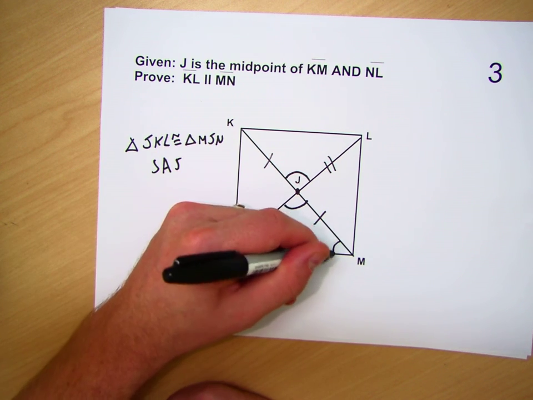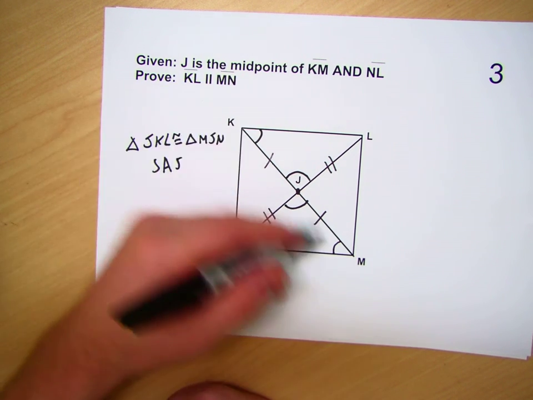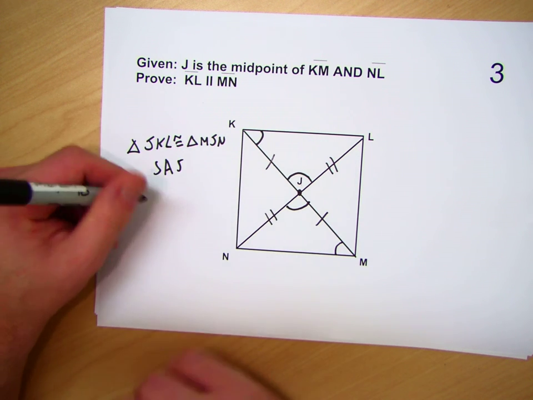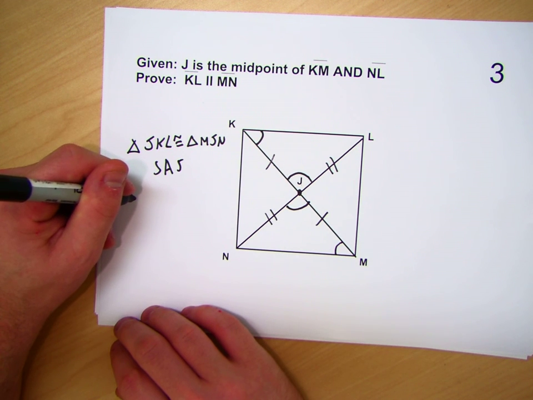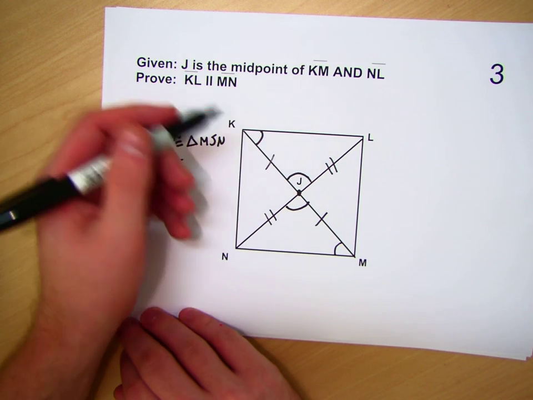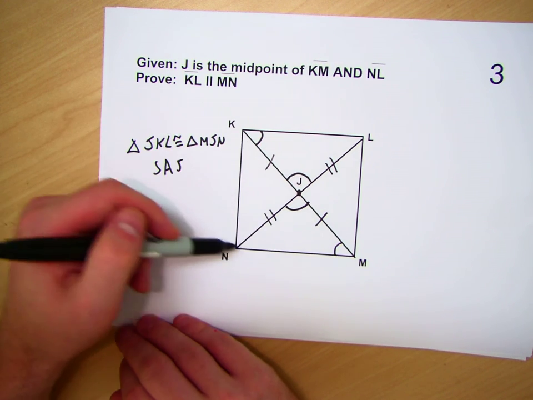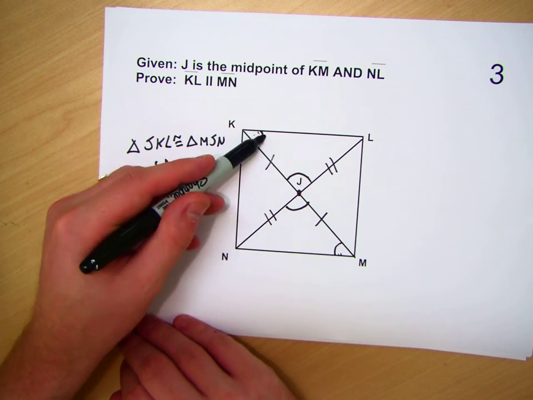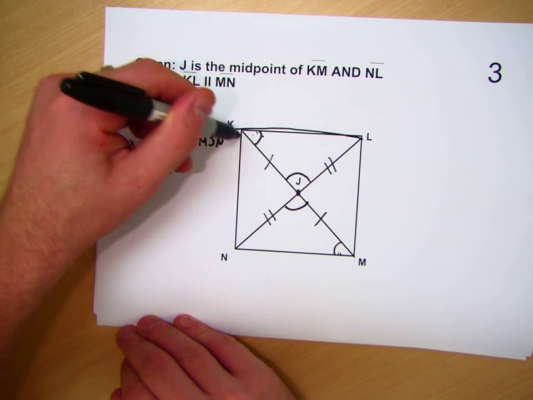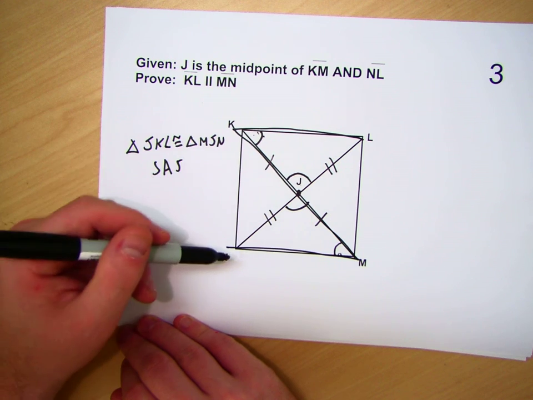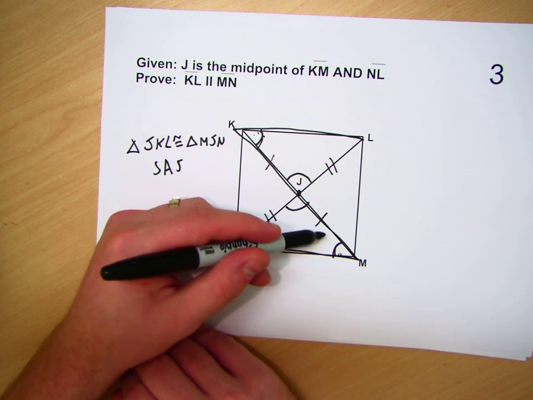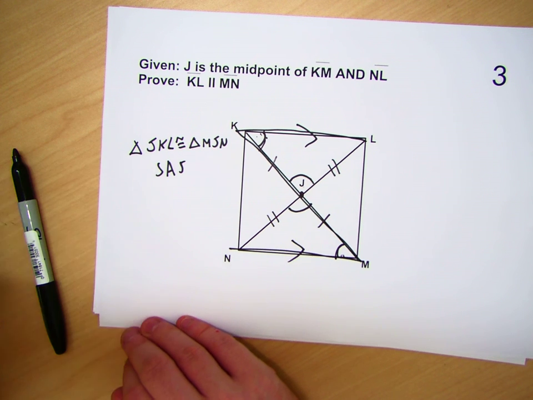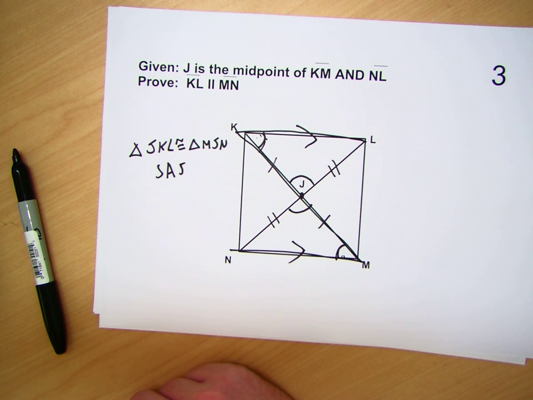Well, wait a minute, the angles are really nice, because then I know these two are going to be the same. I'm going to call that LKM, or you can call it MKL, either one. And the other one I can call KMN or NMK. But I know that these two angles will be the same. Why is that useful? Because then I have alternate interior angles, and if the alternate interior angles are the same, then these lines have to be parallel. And that's kind of my thought process as I walk through this proof.